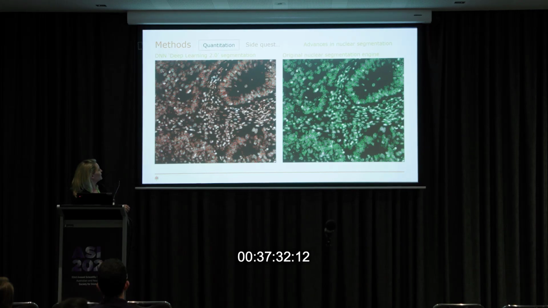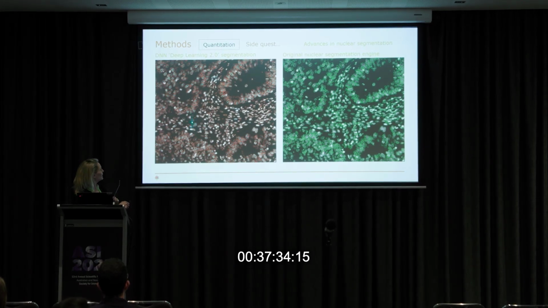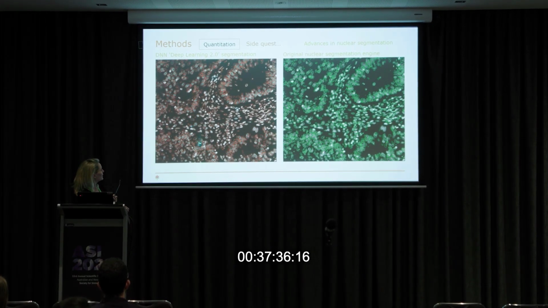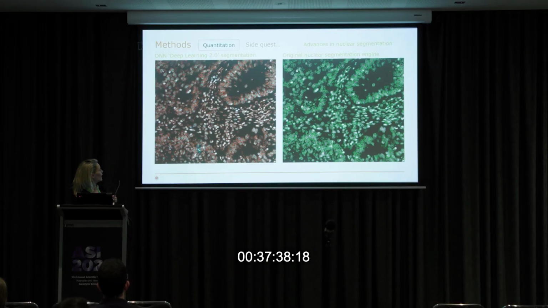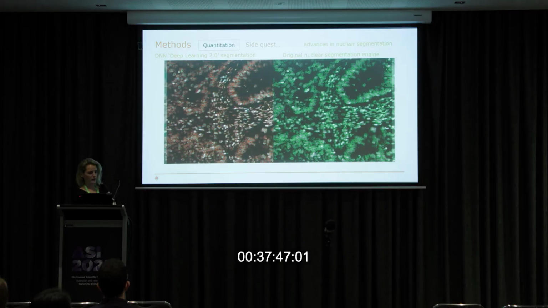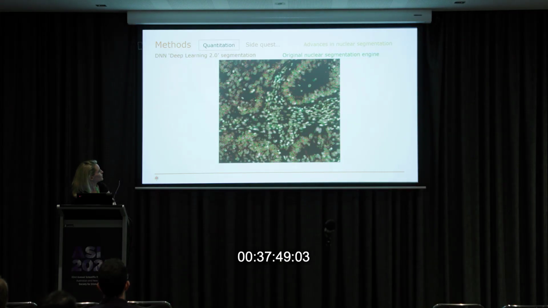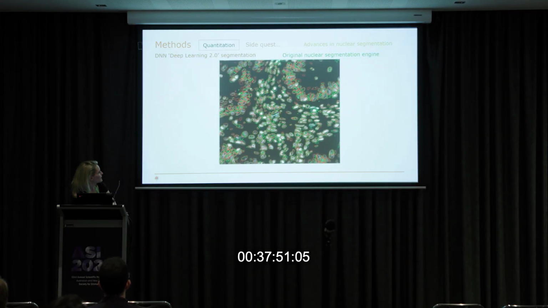Now with the DNN, we get a tighter, rounder nuclear segmentation, and you can see we've got more accurate identification of the individual cells over here. There's still a slight bit of over-segmentation, but that's much improved compared to what we had before. I've just got a couple of overlays to show the difference between them. And so you can see also that the new DNN is a much tighter nuclear mask, which is important for the next part of the analysis.